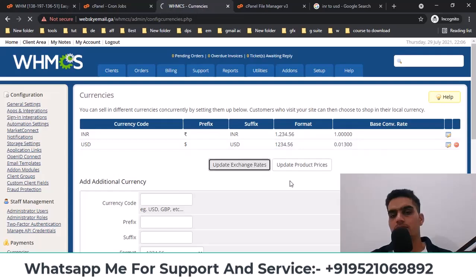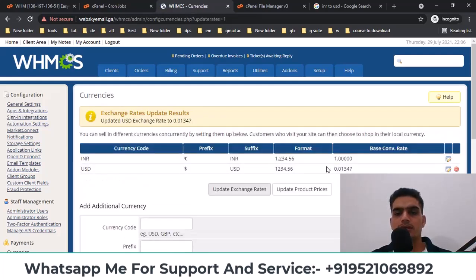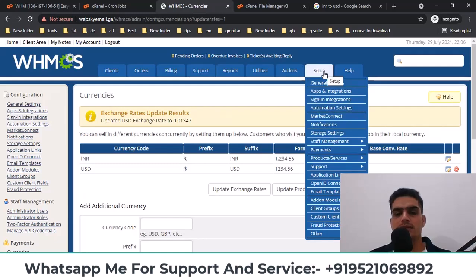For the basic conversion rate, I think we should set it to around 74 or so. You should verify this as per the current rates. It should be displayed live on the site. Keep editing here according to your needs.